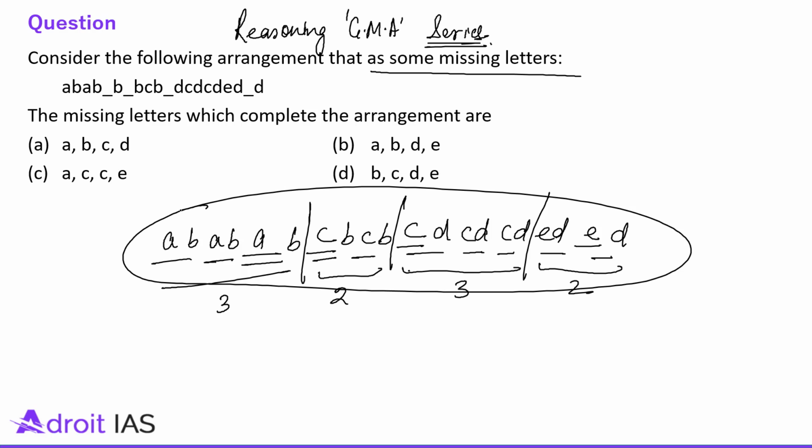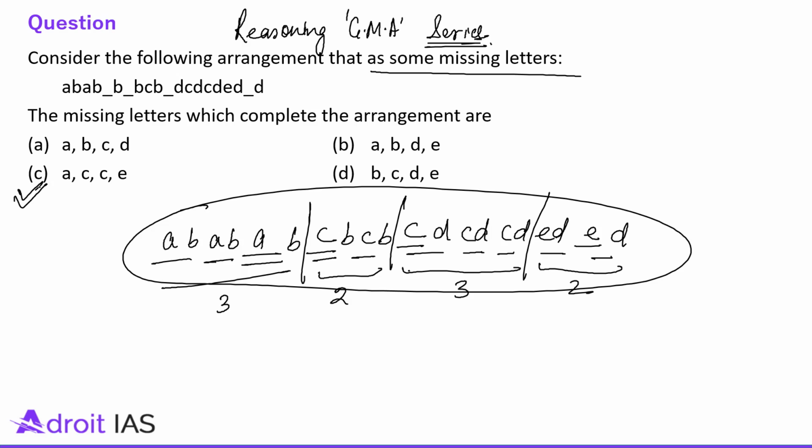So you have to check all the options like this only. Else there is no intelligence involved in these types of questions. There is no rocket science. It's a very simple question. Here you have to check all the options. So the correct option is C.